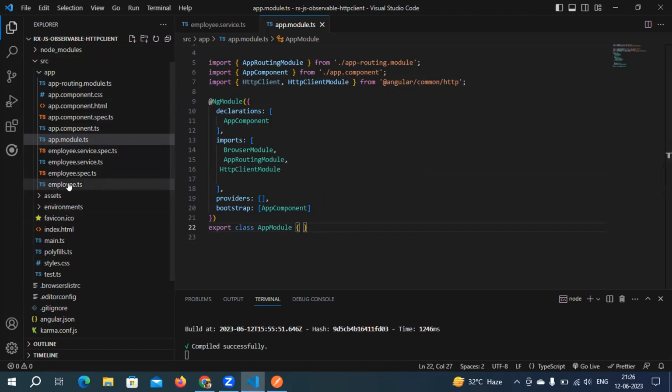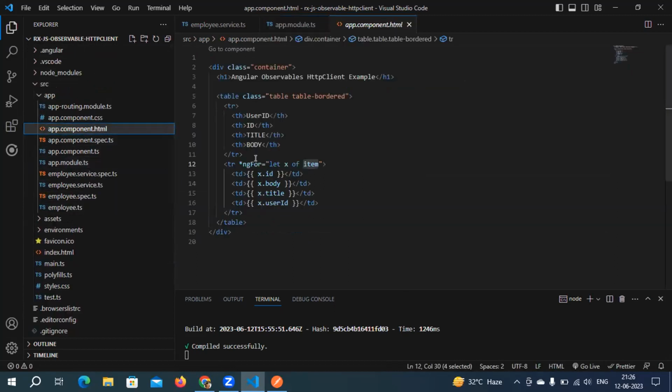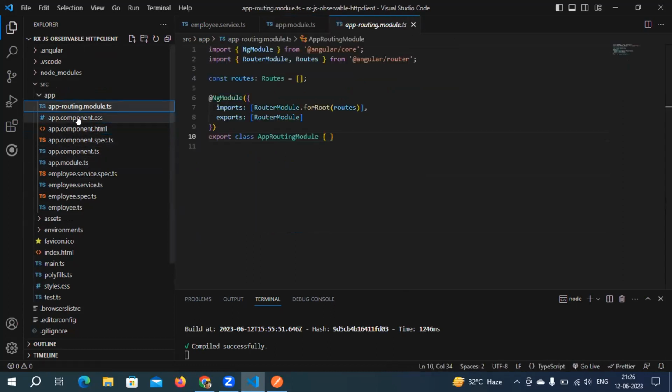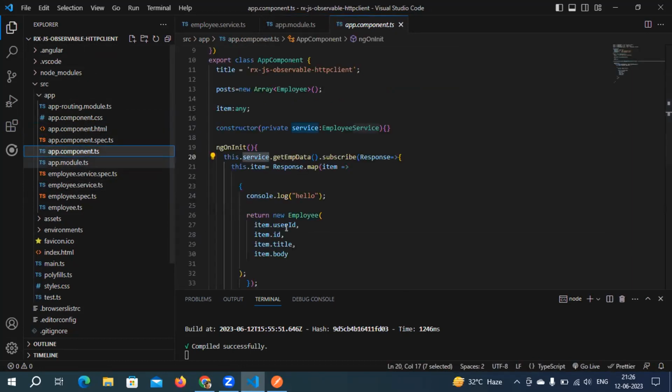I am making one employee class. So you have to keep in mind that this employee is coming from here. This is the class actually. This employee is one class. You just write here how to create one class: ng g class employee. This is your command for creating one class.